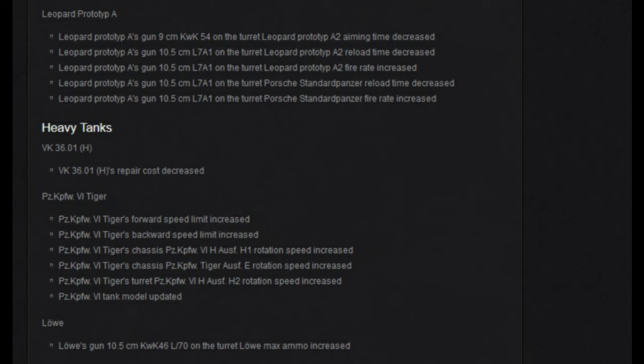So, moving on to German heavy tanks, VK-3601 repair cost decreased. Sorry, VK-3601H, so it's cheaper to fully repair it now. The Tiger tank, forward speed limit, backward speed limit, both increased. Rotation speed increases on both chassis types, as well as one of the turrets got a traverse speed increase, and the tank model was updated as well. The Tier 8 Premium Lerva heavy tank, 10.5-centimeter L70 gun, now carries more ammunition in the Lerva.